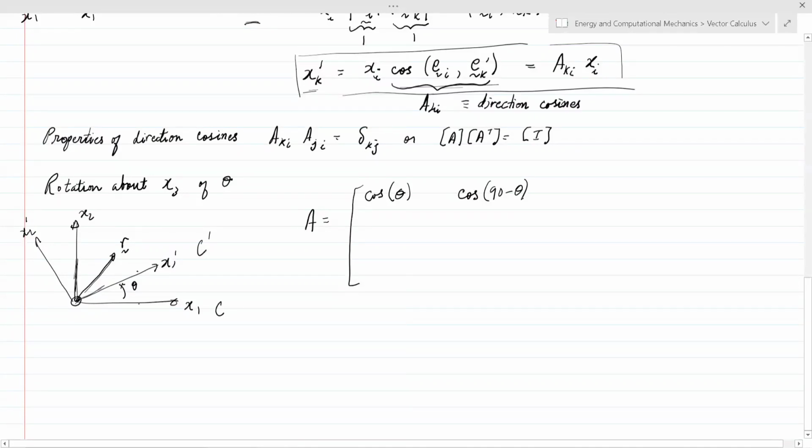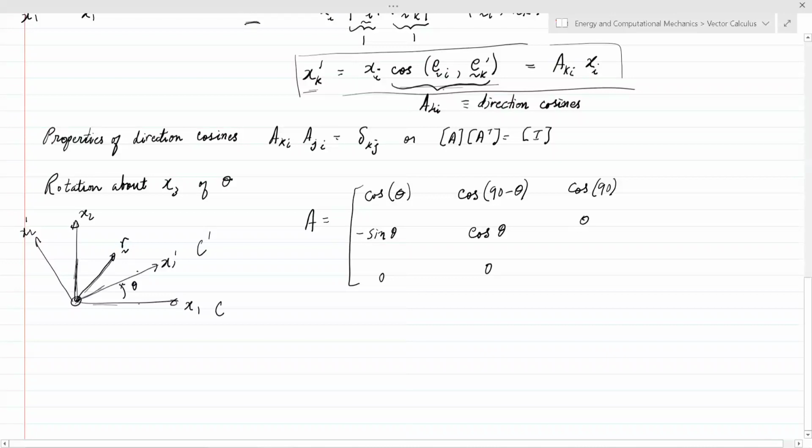And then what is the angle between E1, okay, right here, and the 3 direction, which is out of plane. So that's the cosine of 0. I'm sorry, that's 90 degrees, cosine of 90 degrees. And so I can continue on and fill this out, and I'll get minus sine theta here. I'll get cosine theta here. I'll get 0, 0, 0, and then let's do this one here.